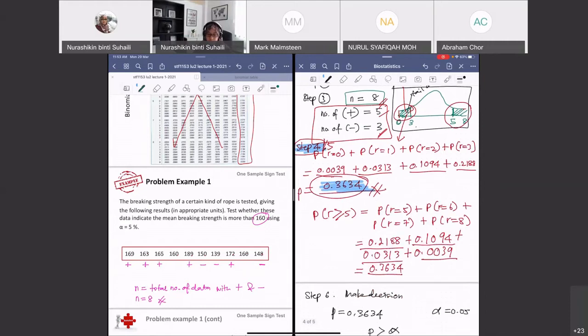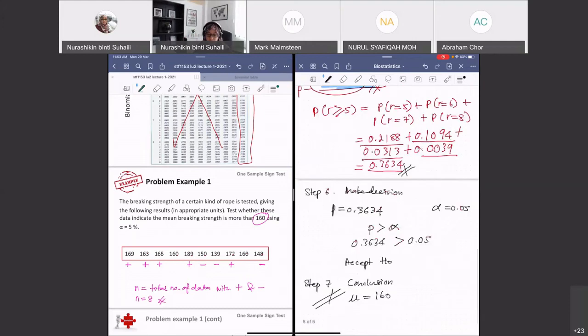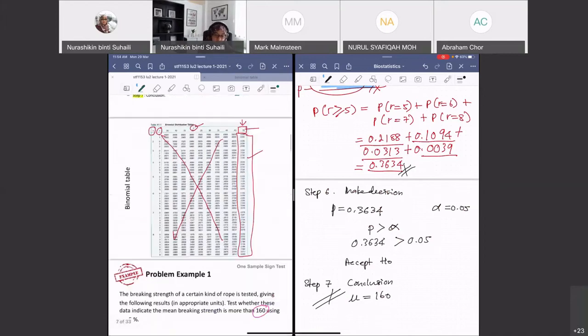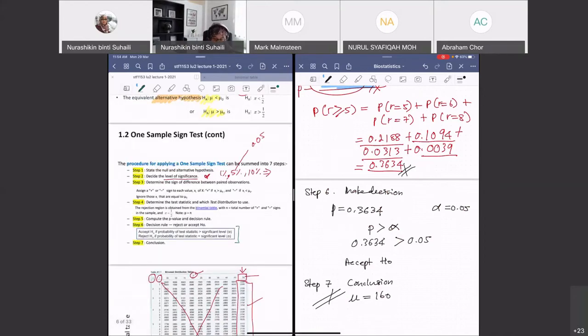So either way, it will give you the same value of P. And then step 6, what you have to do with that P value is you compare it with the alpha value. And this rule of thumb is actually in the statistics. You cannot use other rules of thumb. You have to memorize this for the exam. It will not be given with the formula.